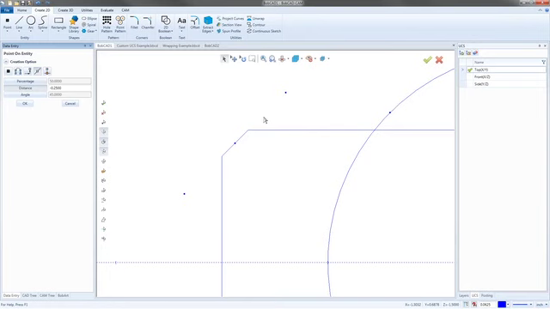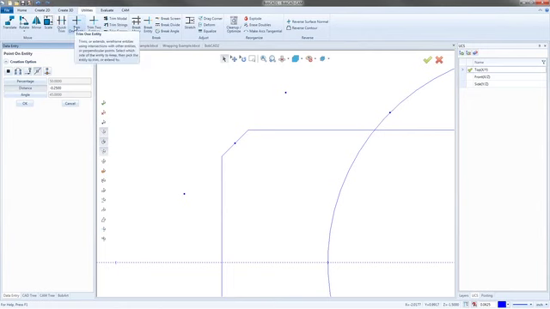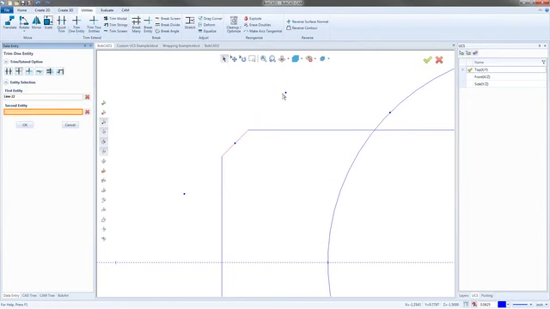Now, the reason this is a cool function is because normally I would have to calculate that point to find out where it would be at exactly a 1/4 of an inch away, which there's ways of doing it. There's a bunch of ways, but this is a very easy way, because now I can go and extend this line just by jumping up to my utilities. I can say trim one entity and make this line that long. And so that works out perfect. And it's the same exact angle. The line's just a little bit longer. So that's a really good way to extend lines.